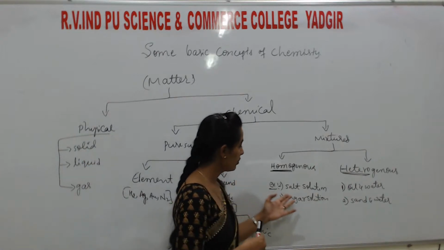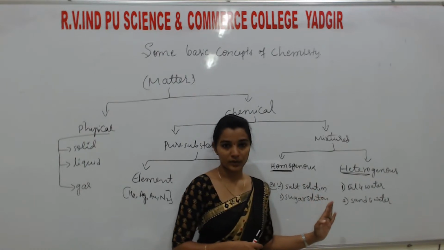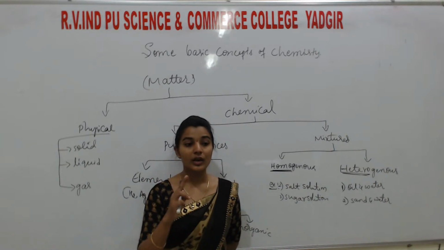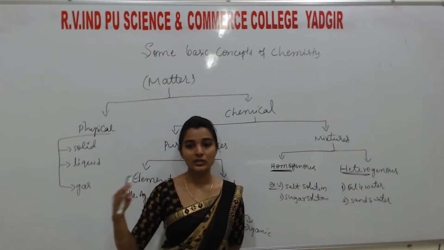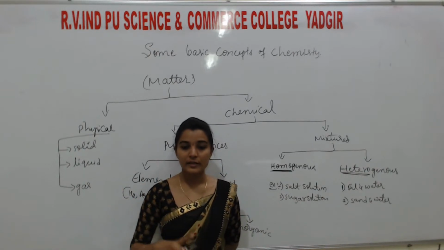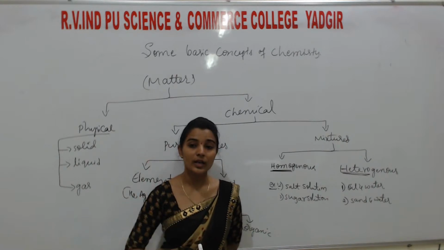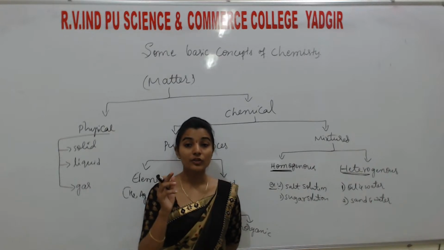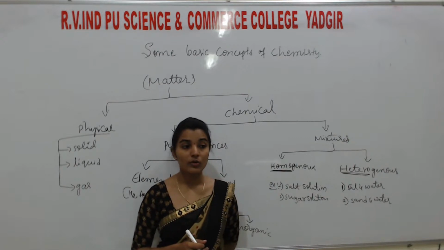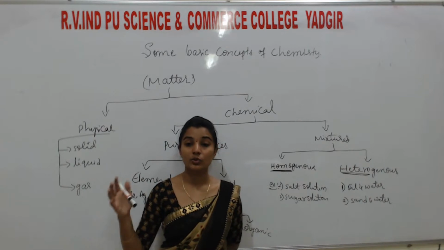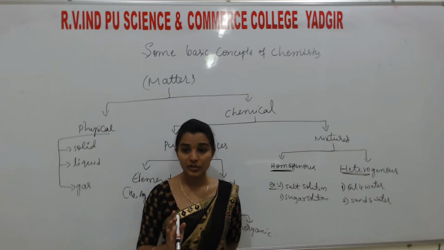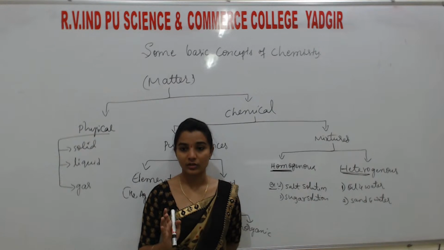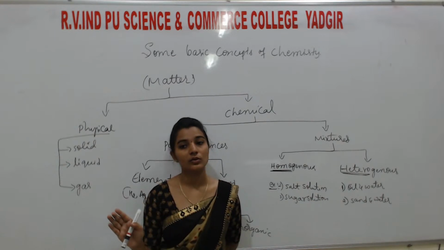What does homogeneous mean? If you observe a salt solution, that is a clear solution. If salt is dissolved in water, then it is a clear solution. You cannot distinguish which is salt and which is water. It is completely dissolved in water. So in the entire glass, you will observe only one type of layer. Whether it is a sugar solution, you also cannot observe any different layers. Understood? Homogeneous means throughout the solution, only one type of concentration is there. That is a homogeneous mixture. Uniform concentration throughout the solution.